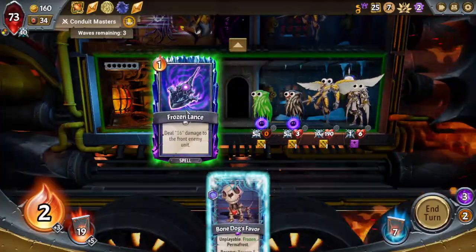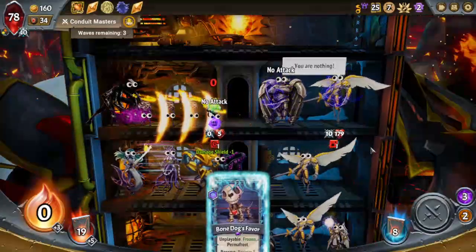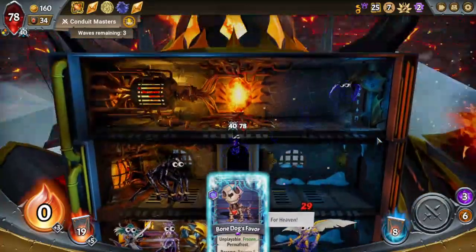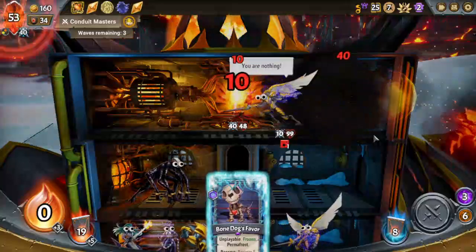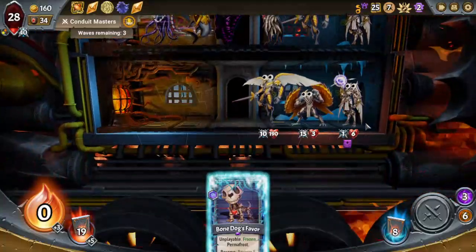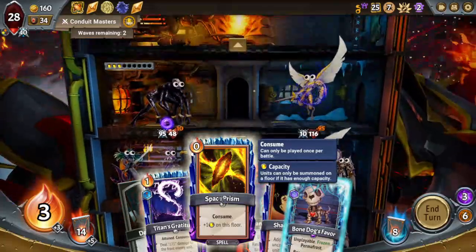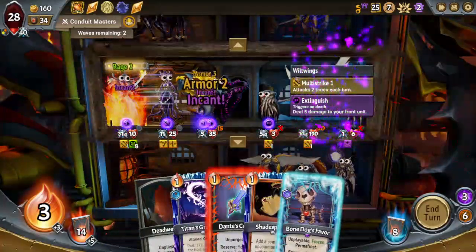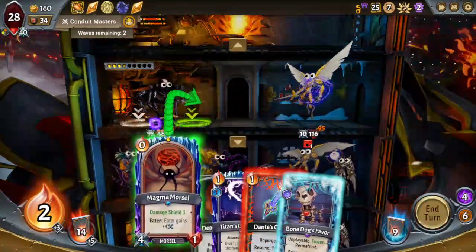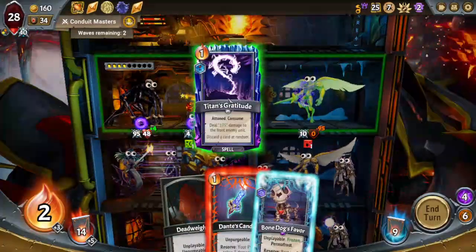I want to take less damage here. So we're gonna go ahead and kill that Extinguish. Still 50 damage. Ow. Alright, after this point we should be no longer taking any damage. Space Prism. Middle floor. Shade Splitter, middle floor. Magma Morsel, protection. And I don't want to take damage.